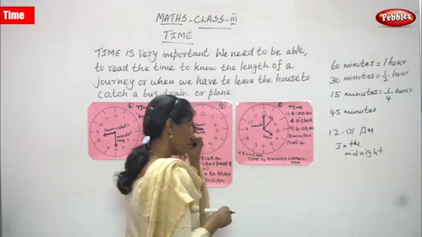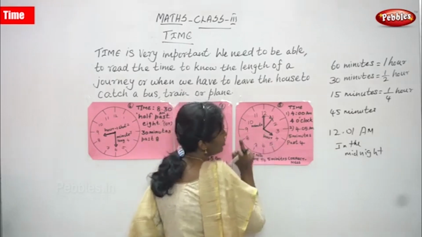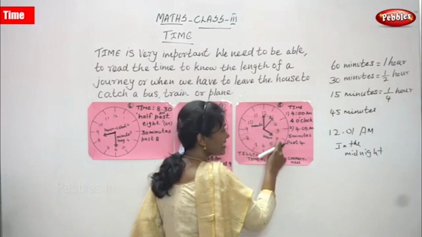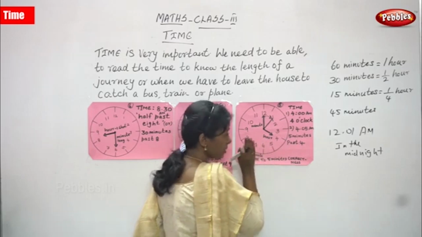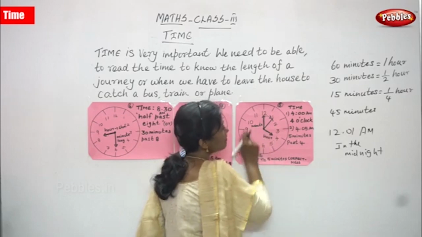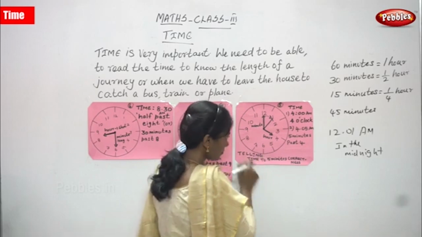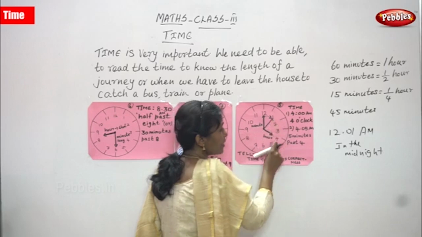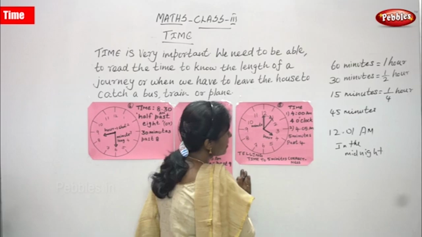So I'll repeat once again. Look at this. This is a clock. You know that you have two hands, one is an hour hand, the other is a minute hand. The minute hand always represents each and every number. The minute hand is always rotating, but the hour hand stands in one particular place only. It is not moving. Only the minute hand is moving, keeps on rotating. The hour hand stands in the same place always.